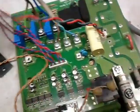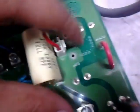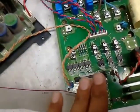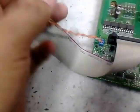This cable is basically used to take 220 volt AC from this board to this controlling section board. Now this is a power section, this is a control section, and this is a keypad. This ribbon is used to transfer all the signals from the microcontroller to the main board, that is the firing section, sensing section, and all other sections. This cable is for sensing, basically for low voltages, 5 volt you can see.